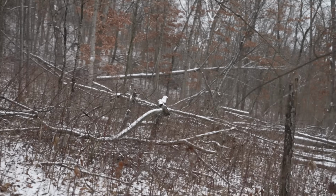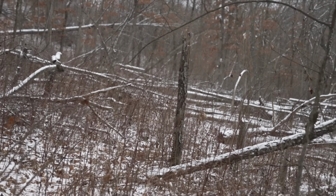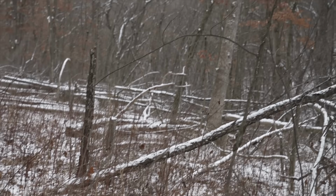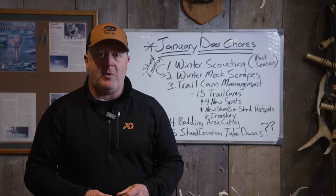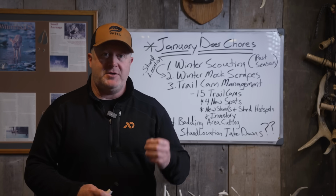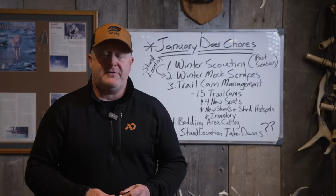But it's pretty cool, the stump sprouts that have taken place, any kind of hinge cuts that we did, and it's almost thick enough to hold deer and actually offer cover. But after this second summer of growth coming up, it's going to be so thick in there, and the trails that are already going through in there, the deer will keep them open. And we're going to have great cover going into just hunting season number 2 after we cut. And that all starts in January.